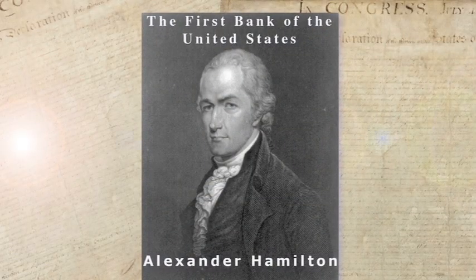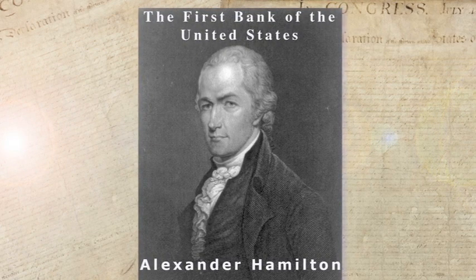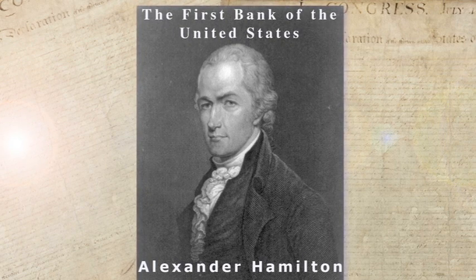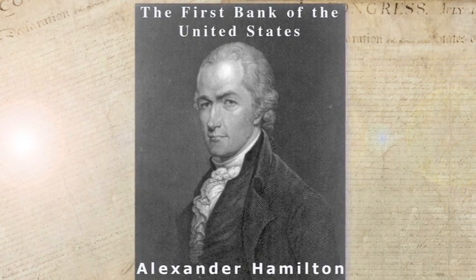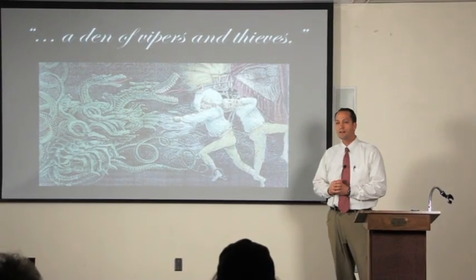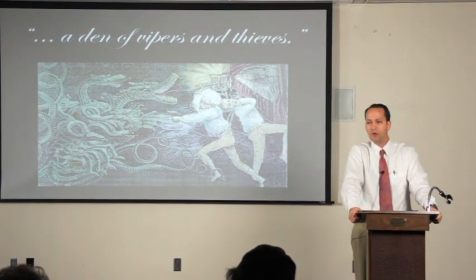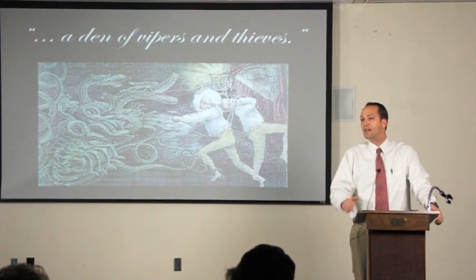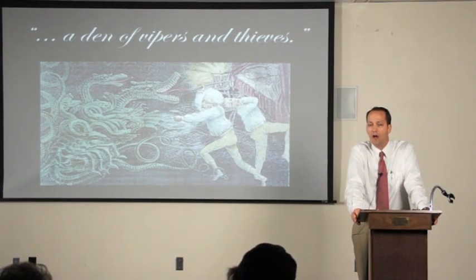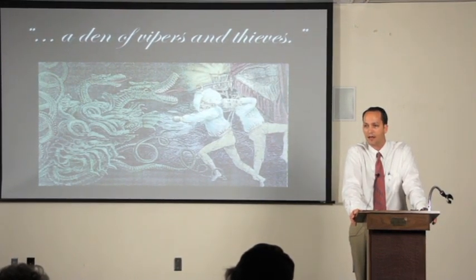Now, fast forward a little bit. What they did do is establish a Bank of the United States under Alexander Hamilton. He pushed for that. It eventually lost its charter. Congress did not renew it. But eventually they did reestablish the second Bank of the United States. The second Bank of the United States had its charter come up for renewal during the term of presidency of President Andrew Jackson. And Congress passed the renewal of the charter, and Andrew Jackson stood firmly against renewing the charter of this national bank. He felt they were a terrible threat to our prosperity and our liberty.